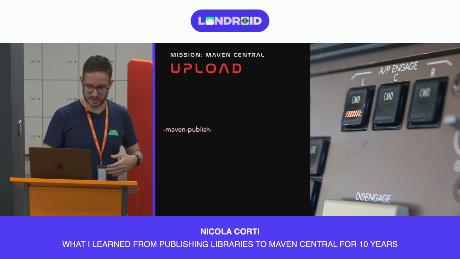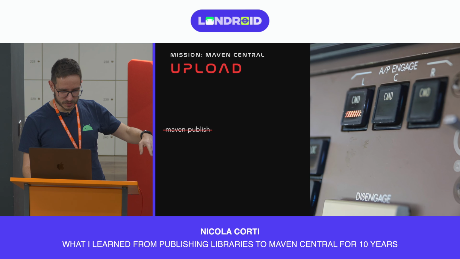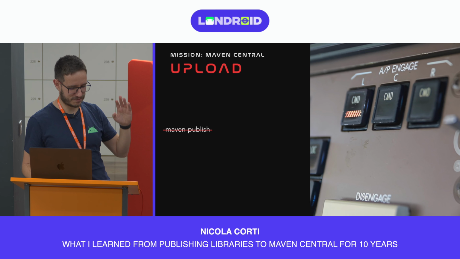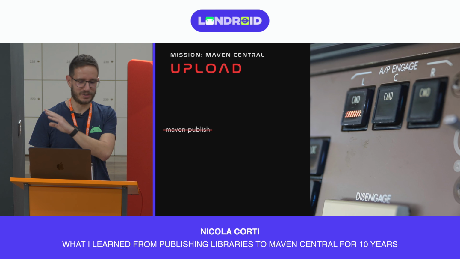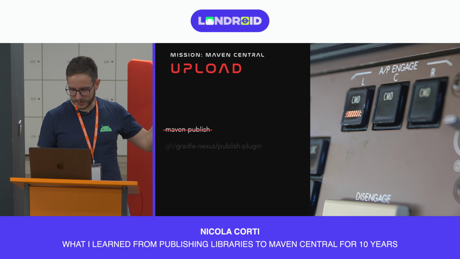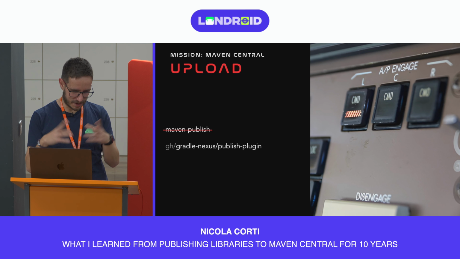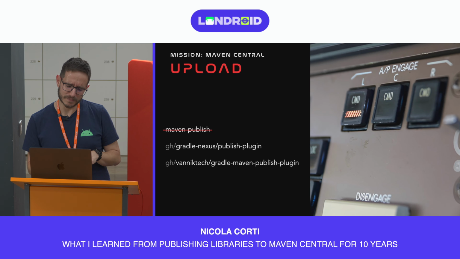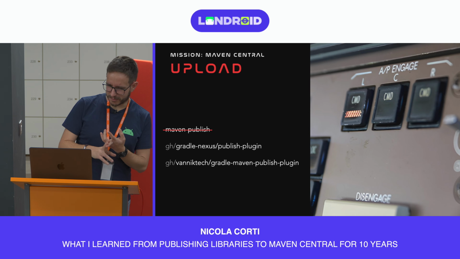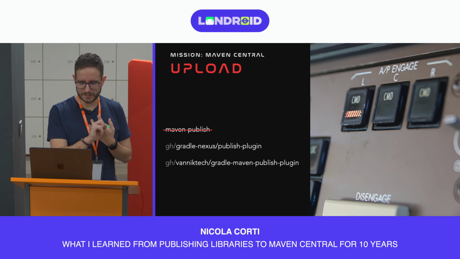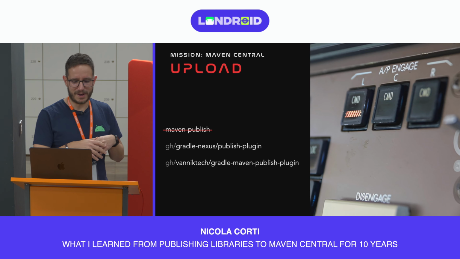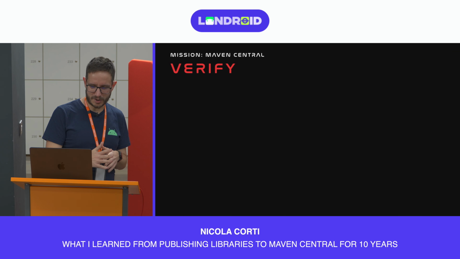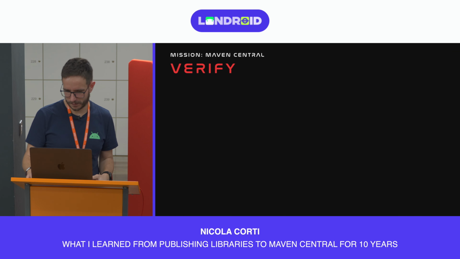My recommendation is to not use the Maven Publish plugin. This is the default that comes with Gradle. You will find it in the Gradle docs. Don't use it. No good. Use other wrappers that wrap around Maven Publish. The first one is the Gradle Nexus Publish plugin. And there is this other one from Nicola Corti, the Gradle Maven Publish plugin. You search them on GitHub. They have docs and explain how to set it up. You set it up once, and they do the work for you.